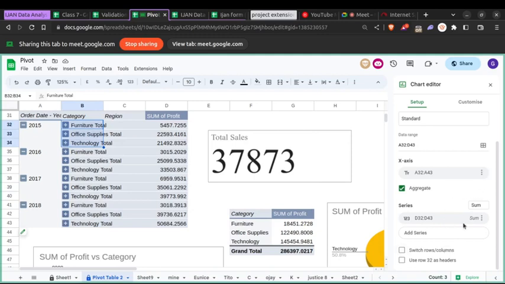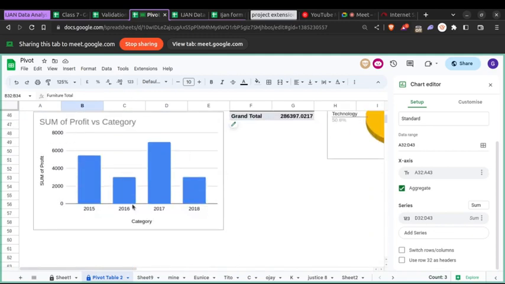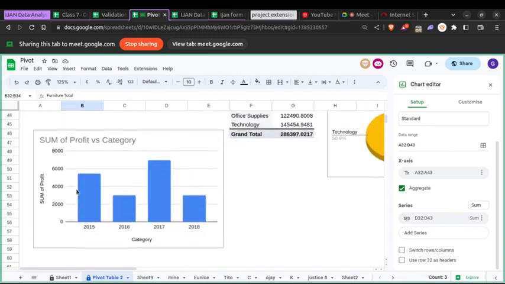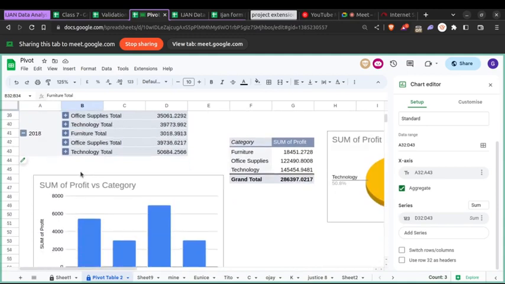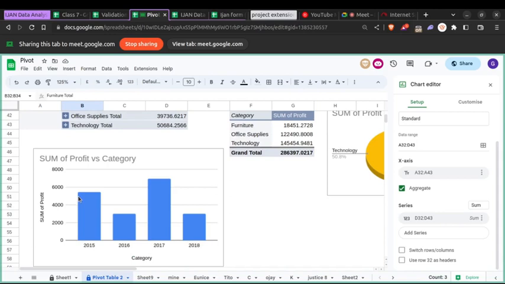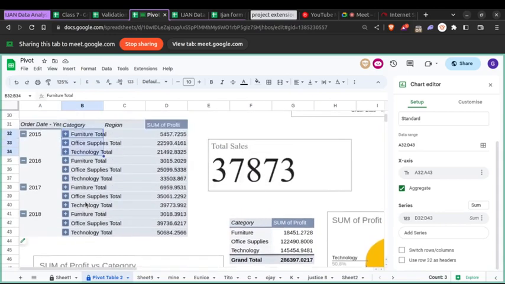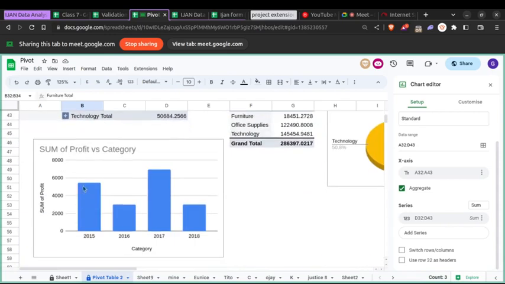So basically, what I wanted to do was create this in a way that the individual categories will be stacked. So you're going to see how each of this 2015, how the categories actually make up this chart. That's actually what I wanted to do, but it really is not coming out.